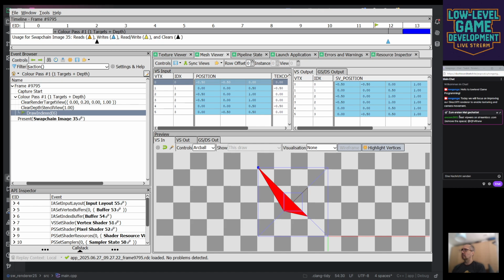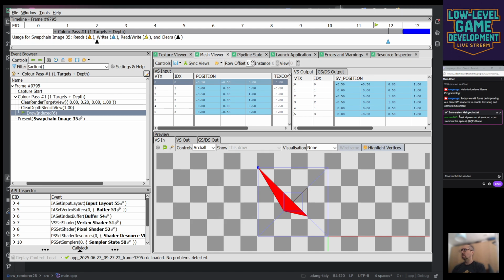Doesn't really make sense, but yeah, it should be fine. So we do GLM value pointer of the world matrix. Oh, size of GLM. Yeah, that's it.